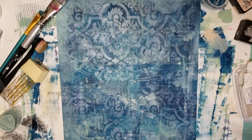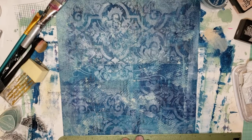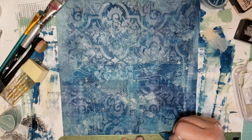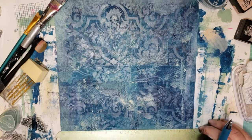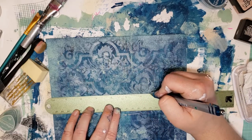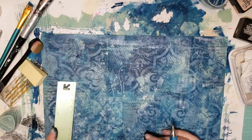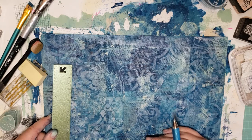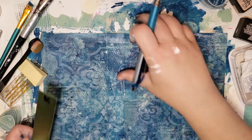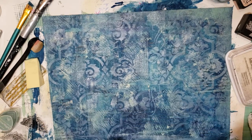Let me see. But it's not going to make sense for me to... Alright, we were doing 6.5, right? Are we sure we want to do 6.5? We're doing 6.5. Helps if I'm straight. We're going for slightly smaller. Can anyone see where I just put those lines? Sorry about my head, but I made the lines so that I wouldn't see them too much, and I don't see them at all. Alright, there's one. Guess we're making a new one.